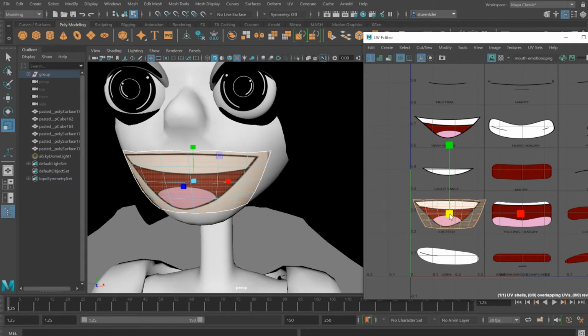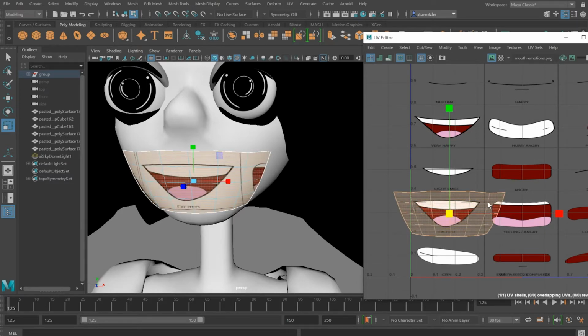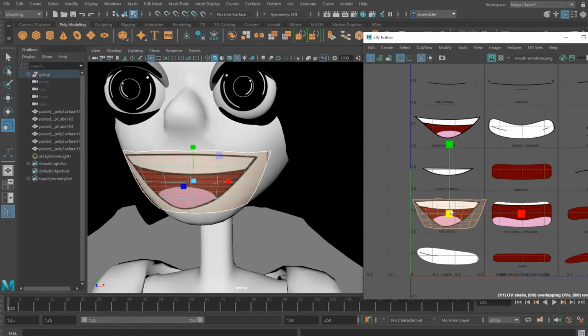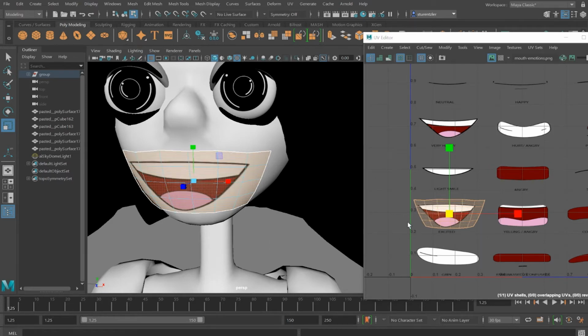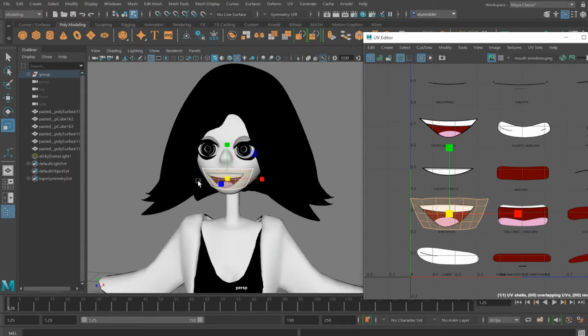I can always go back to Photoshop and shrink the image. If I go too big, the grid gets in the way. Maybe the grid is something I should go back and delete since it's getting in the way. And after updating the Photoshop file, the PNG was saved and refreshed in Maya. Now there's more room, and the UV can be scaled a little bigger to fit the mouth.